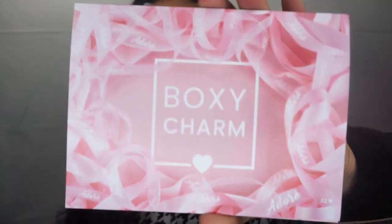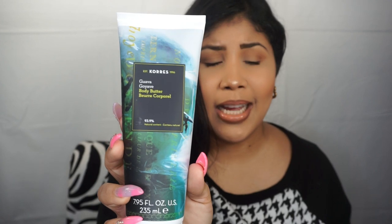And this is Boxycharm Adore. It's pretty pink, my favorite color. And let's see what is inside. So the first product is this Chorus. I don't know if I'm pronouncing it right. It's my first time hearing this brand.